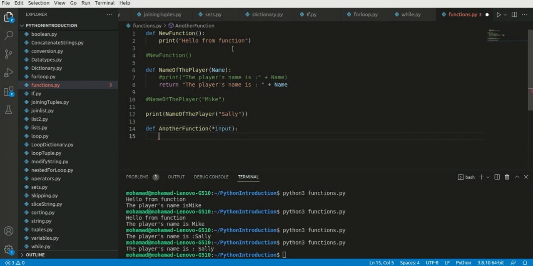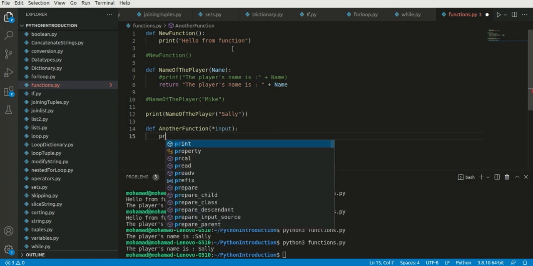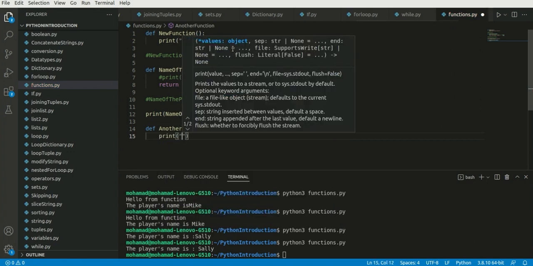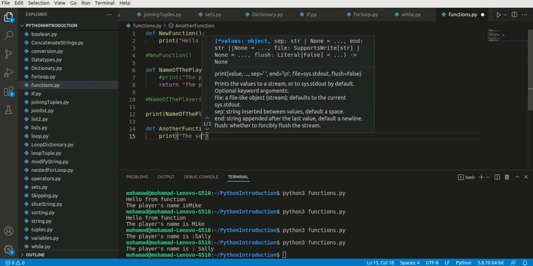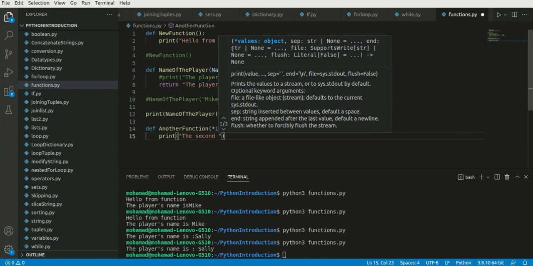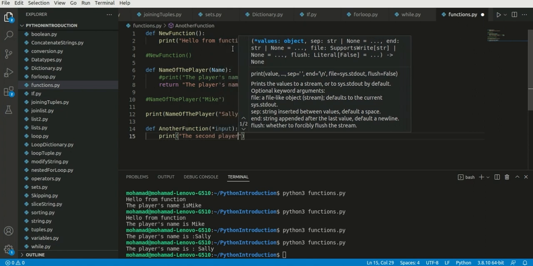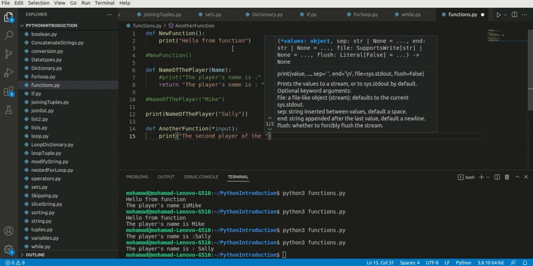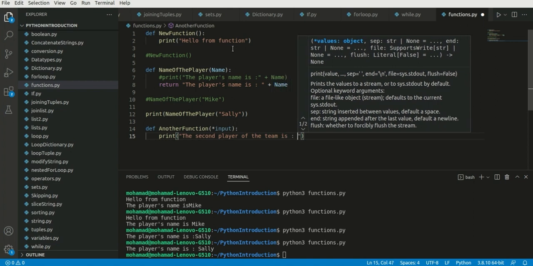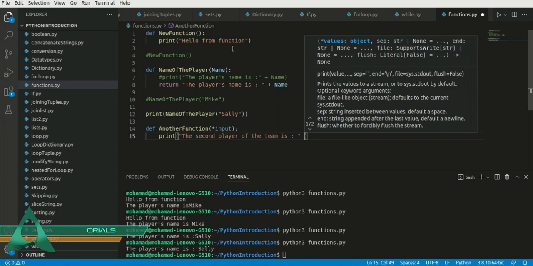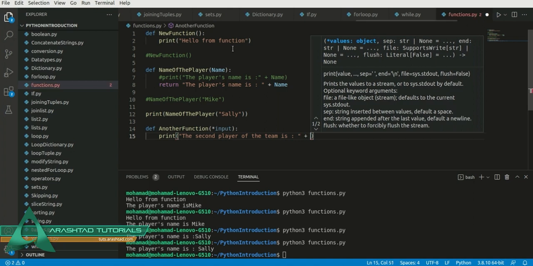for example, and inside of it we can print the second player of the team is, and then we don't know how many players are inside the team and how many are going to be input in the function.